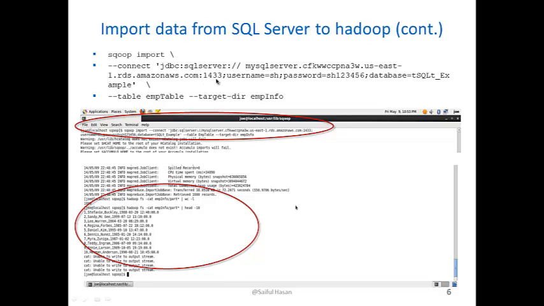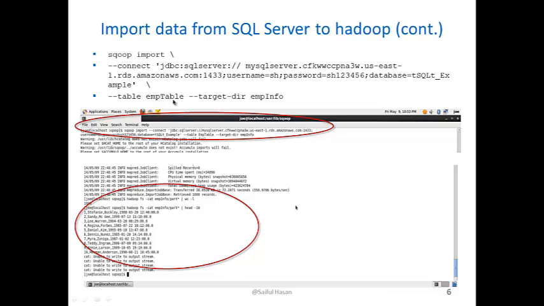Next we export data back to SQL Server from Hadoop, using the Sqoop export command. The same connect string we saw, we're going to use. This time in the area where it says export directory, we say employee info. Just copy and paste it over here. We just give the username and password, and we issue the command. Everything goes fine. If we go to the MapReduce cycle, it shows the 1,000 records.